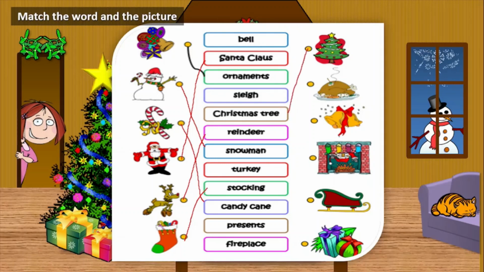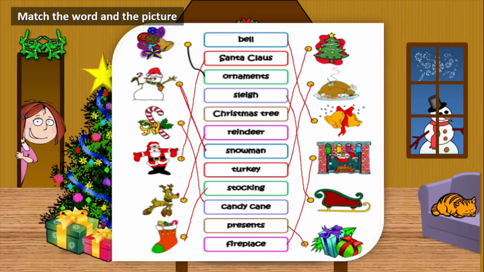Next picture. You are going to eat this one, right? And it's not a chicken but a turkey. It's bigger than a chicken. How about this one? This one is what we call bell. And this one, if the weather is very cold, you can light your fireplace. And this one, this is where Santa rides on. It's what we call sleigh. And the reindeer will pull the sleigh, right? And the last one we have here, presents.